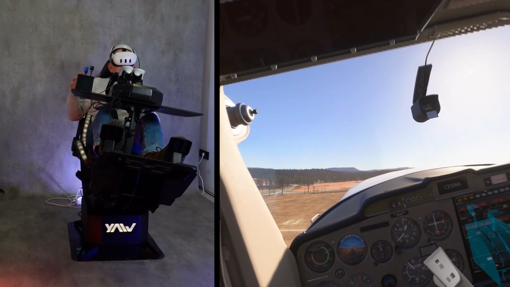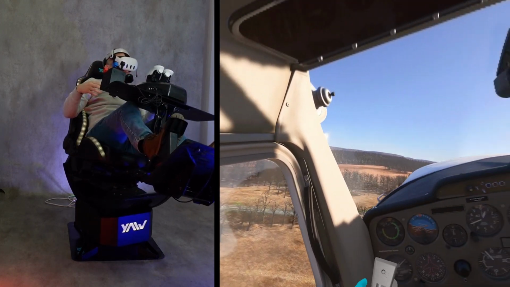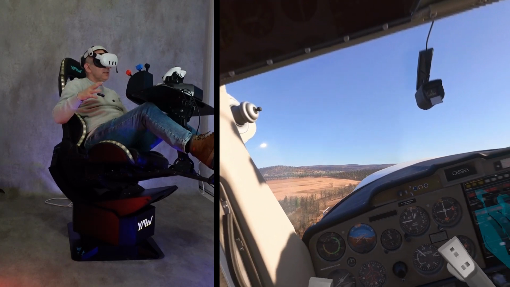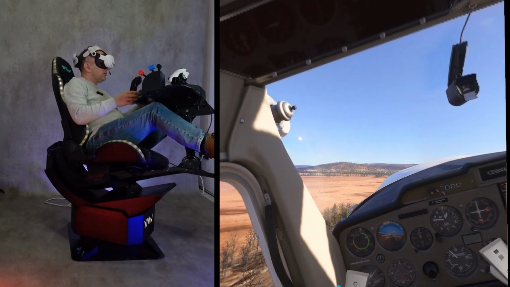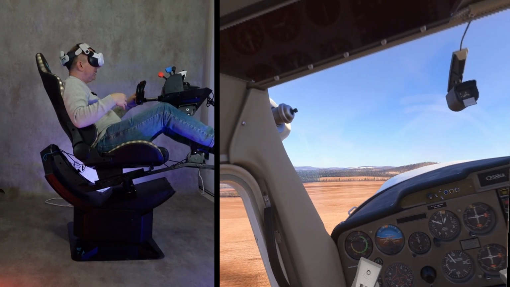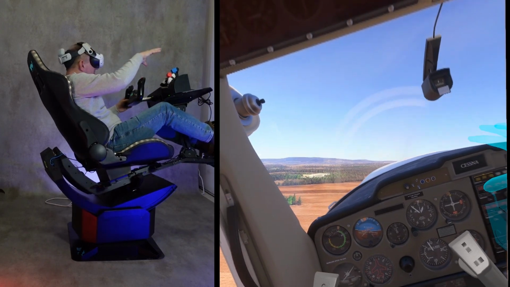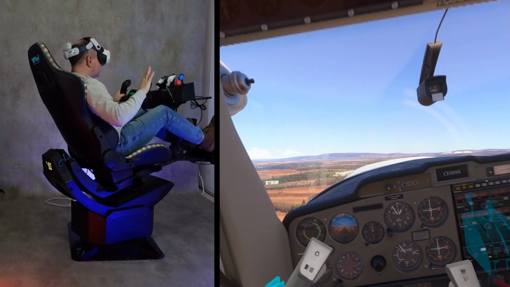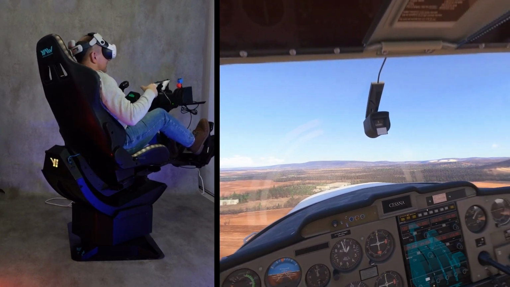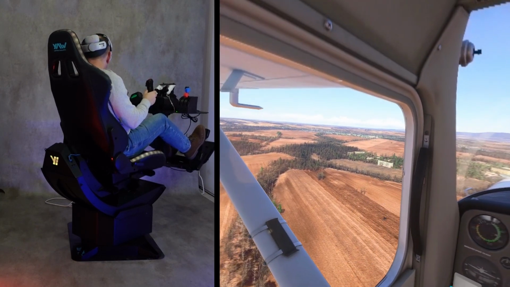Of course, if you have a butt kicker or something like a bass woofer, then it's better, because the vibration of the simulator is a little bit limited. Maybe later we will build in some kind of haptic feedback, more precise haptic feedback. But especially for an aircraft, this vibration is absolutely cool and enough, and you can set it up to your taste as you wish. So it's a very flexible system.